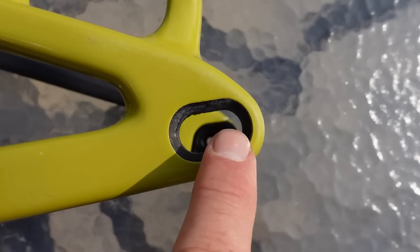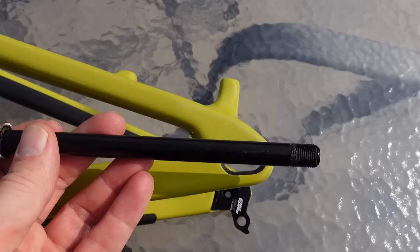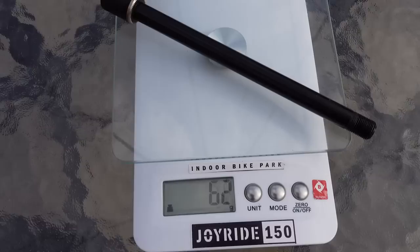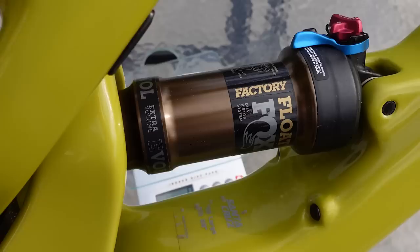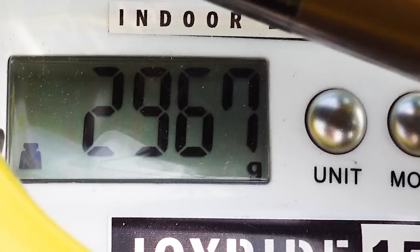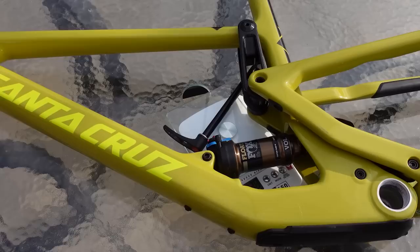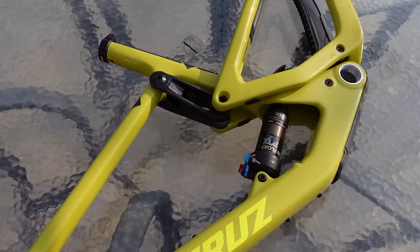This frame is missing a little aluminum insert that allows the axle to be installed in either the 430 or 440 position. I'm a bit surprised that this comes with a quick-release style axle — it's a DT Swiss. You can find custom ones online but they're not common and usually quite expensive. The weight of that DT Swiss rear axle is 62 grams. The weight of this Tallboy CC large with the Fox Factory shock, chain stay protection, and seat post clamp is 2,967 grams; adding the rear axle makes it 3,030 grams. This is the Tallboy CC — the lighter carbon — about half a pound lighter than the simple carbon version. It's not a light frame by any means, but it's built like a tank.